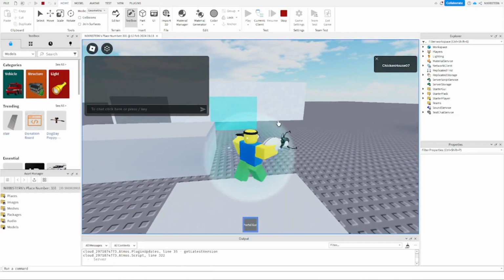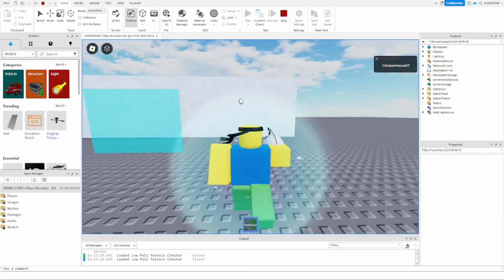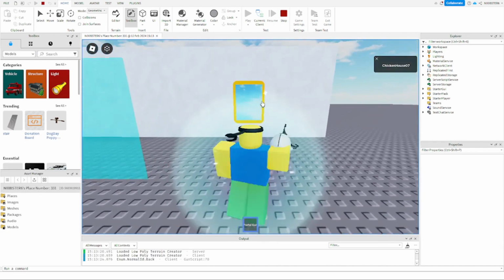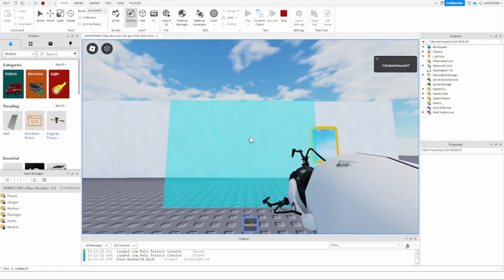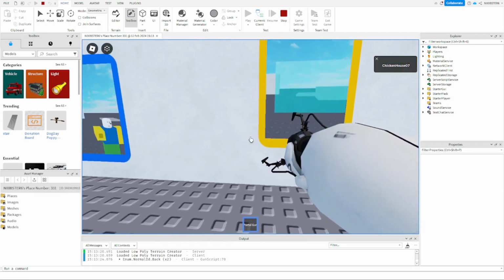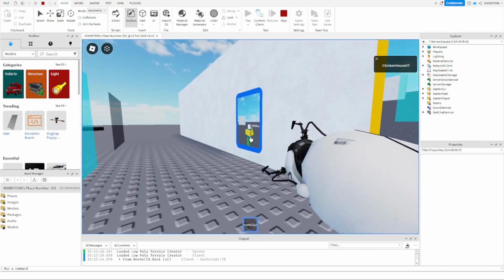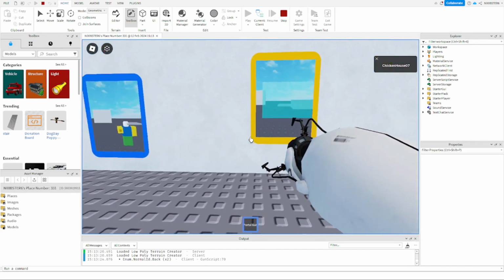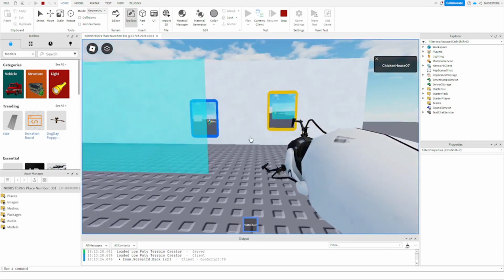Today I will be showing you how to make a working portal gun, just like this one. You can create portals and even shoot through certain materials. It will also display your character in the best way I could figure out. I'm sure you could update it somehow. Maybe I'll look into that at some point.